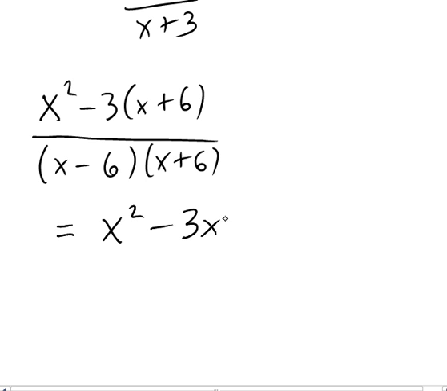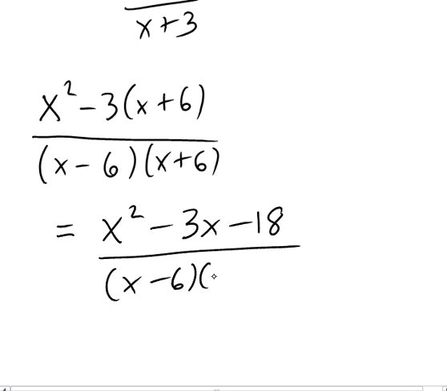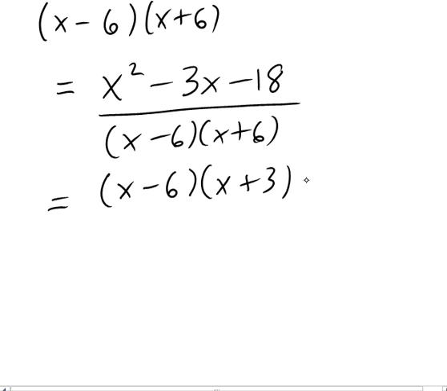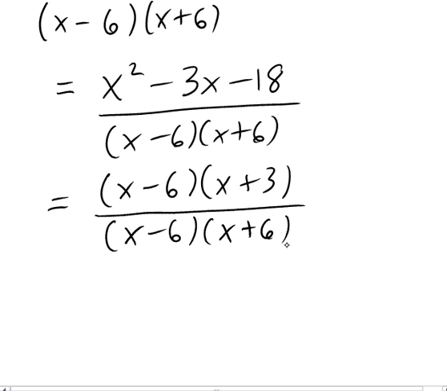So, I have x squared minus 3x minus 18 over x minus 6 times x plus 6. And now I'm ready to factor that trinomial in the numerator. I'm looking for two numbers that multiply to negative 18 and add up to negative 3. And negative 6 and positive 3 do the job. And that's over my denominator. And now I do have a common factor. This x minus 6 over x minus 6 here. Those do cancel. They cross out.